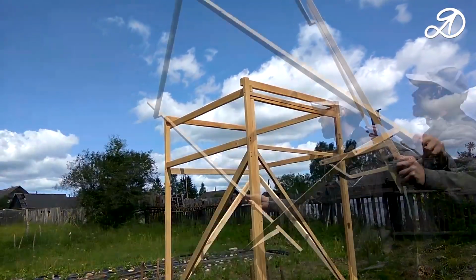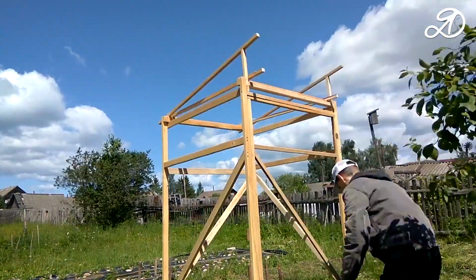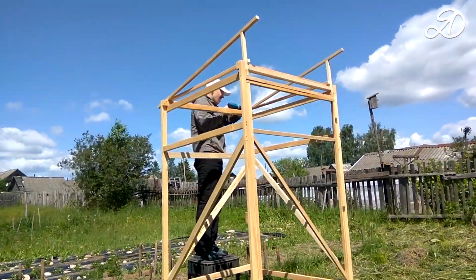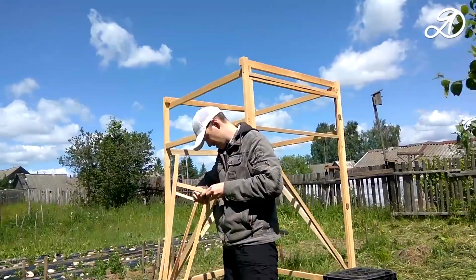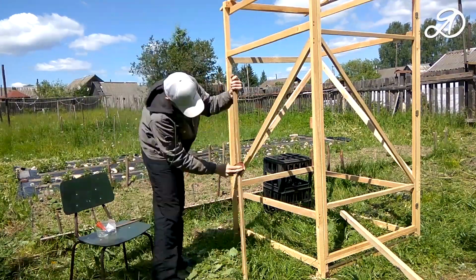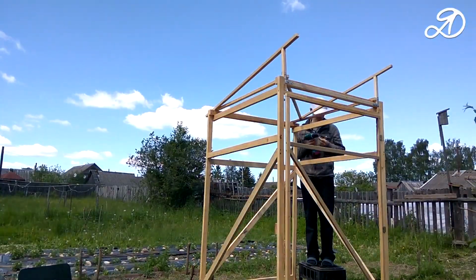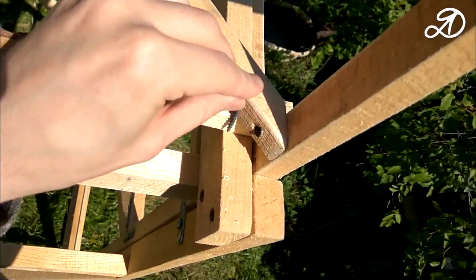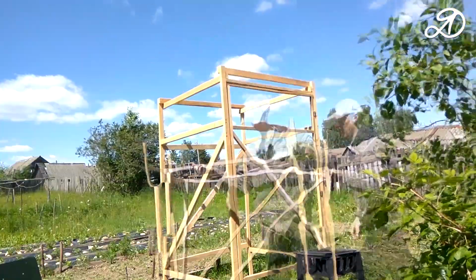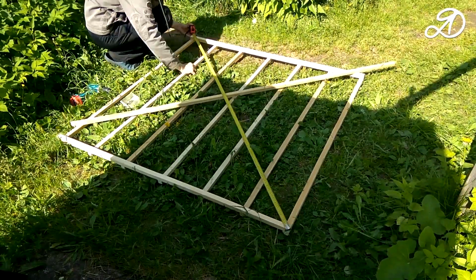The roof will be single-pitched and consist of two parts. The lower part is the base, which will be attached to the structure itself, and the top part is a lattice with a roof. To make the foundation more rigid, I'll screw on a few bars. For the angles to be straight, the diagonals must be equal.